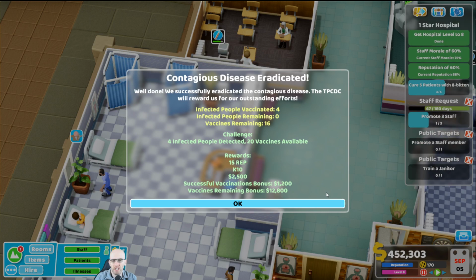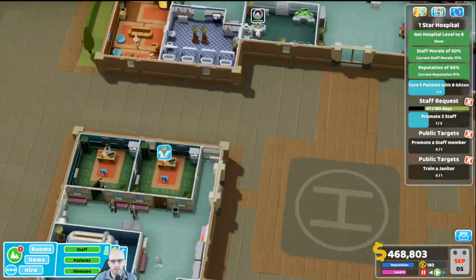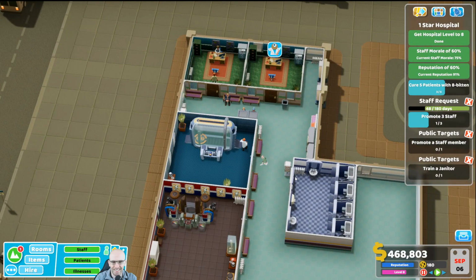Right. 4 infected people detected, 20 vaccines. Rewards 2,510 kudos and 15 rep. Successful vaccination bonus 1,200. Vaccines remaining bonus 12,800. Sweet. Epidemic contained. Well done, everyone.